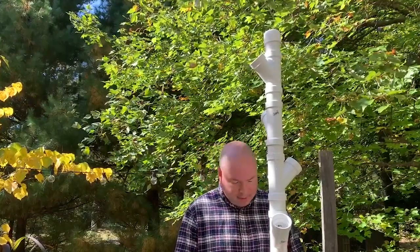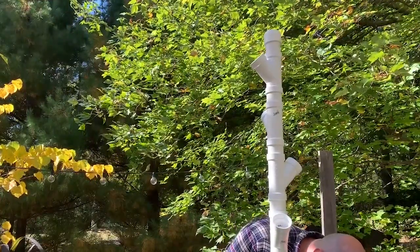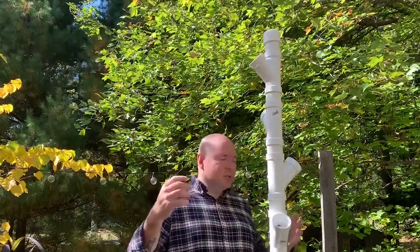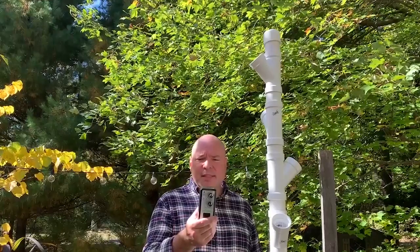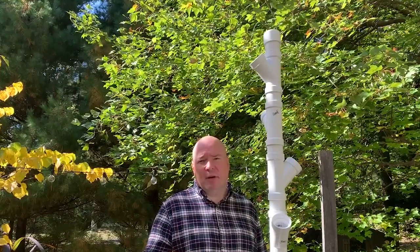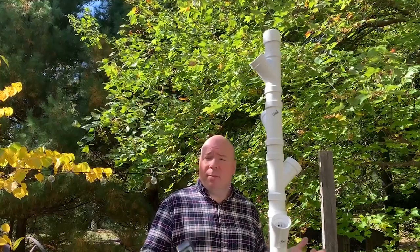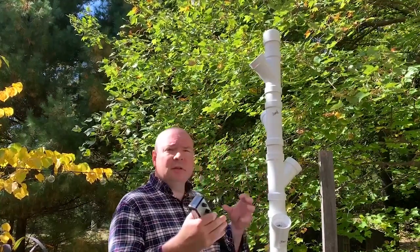It looks like the water is dripping on our little baskets. Now the other really important piece is this timer — it's set so the pump runs 15 minutes on and 45 minutes off every hour. In every hour we just want this to run for 15 minutes to get the water down. We don't want it to always run because one, that will burn out the motor, and two, that'll be way too much water for our plants. I'm going to let this run for a while and we'll come back to see if it successfully filled our dirt pods with water.